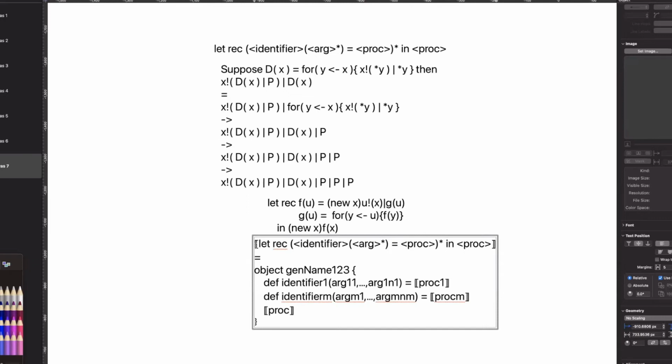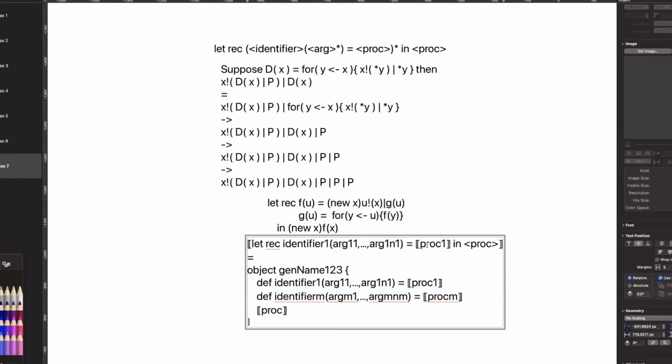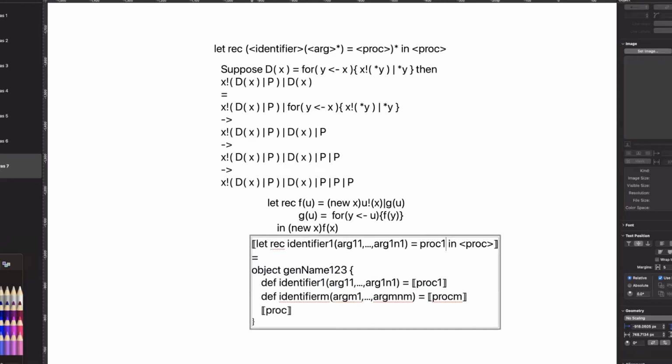So if I'm going to translate this into Scala code, I'm going to create an object. And then for each of the identifiers here, let me clean this up a little bit. So I need identifier 1. Get rid of these. And I'll put this down here.